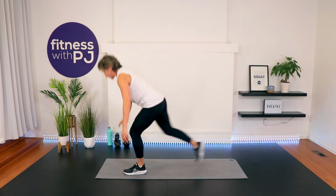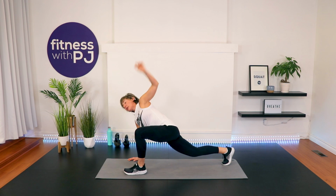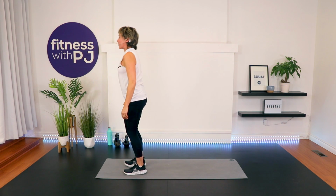Now listen, if it's really challenging for you to get down there, we can build the ground up, right, with a yoga block, even if you've got a chair or coffee table nearby.